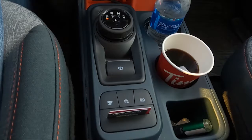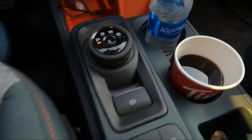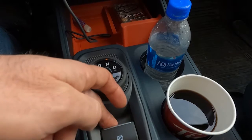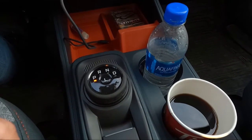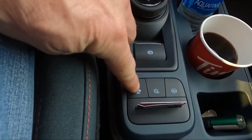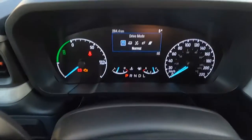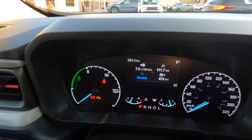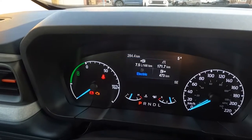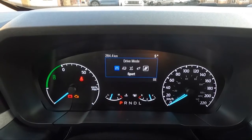Down here you have more technology. On the right-hand side, you have your rotary dial shifter button and your electronic park brake — pull up to activate it and press down to turn it off. Right here is the road condition select button. Right now I'm in normal operating mode. You have five settings you can scroll through: tow/haul mode, slippery, economical mode, or sport mode.